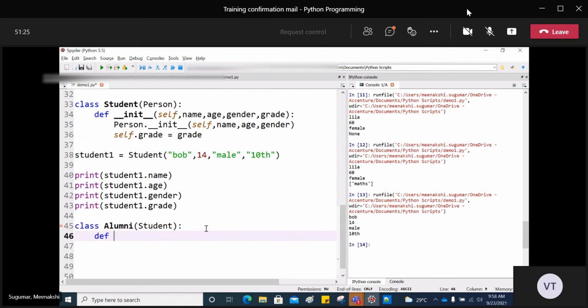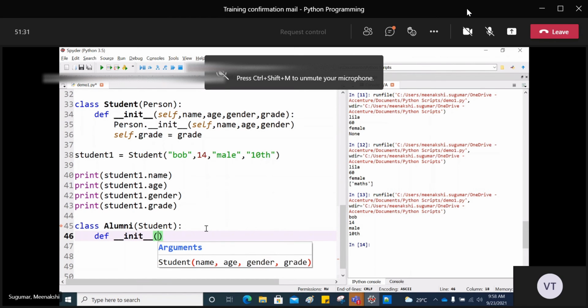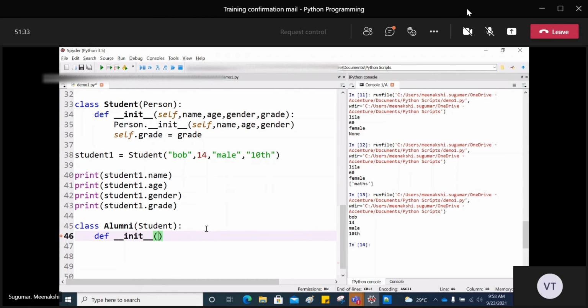Okay, so you can see here name, age, and for alumni you can add, let's say, what year he graduated, like he's an old student, right? So you can use the super method, the constructor of the student, so you can give name, age, gender and grade.